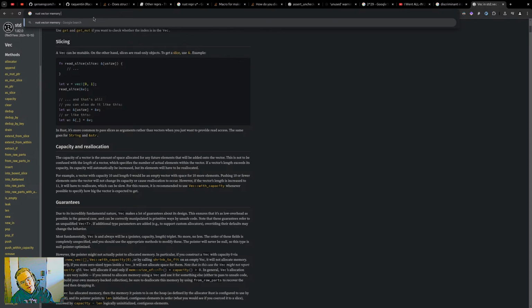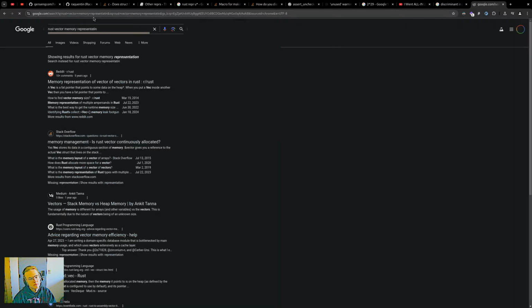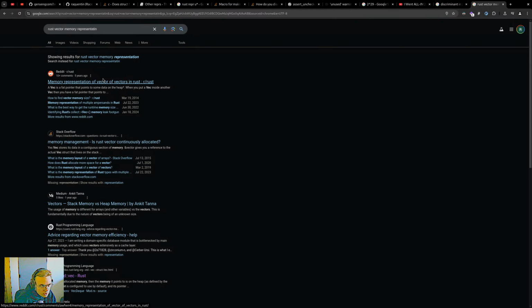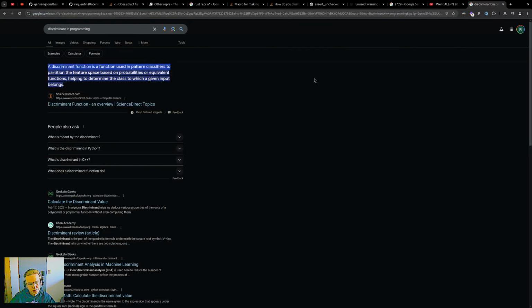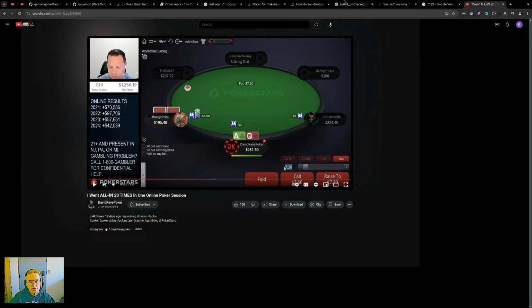Rust vector memory representation. Oh, that's heap? Nah, that's not gonna work. This might be a Jippity question. I feel like that's a good use case of Jippity.